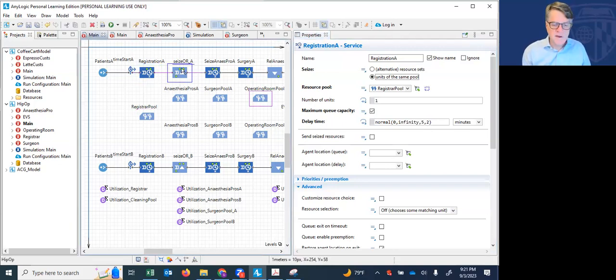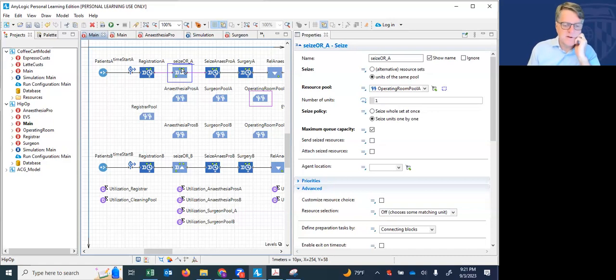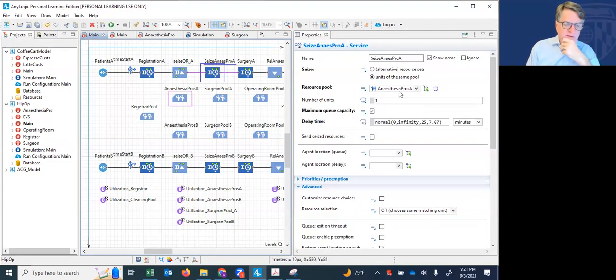From there, the folks wait for an OR to free up. So I'm grabbing from operating room pool A, grabbing 1, and then from there we grab an anesthesiology pro. So if there's just 1 in the pool, that would be the anesthesiologist.